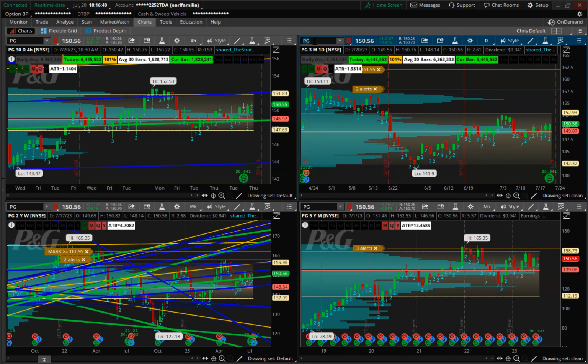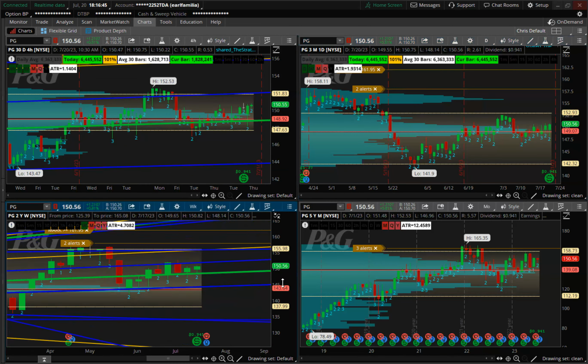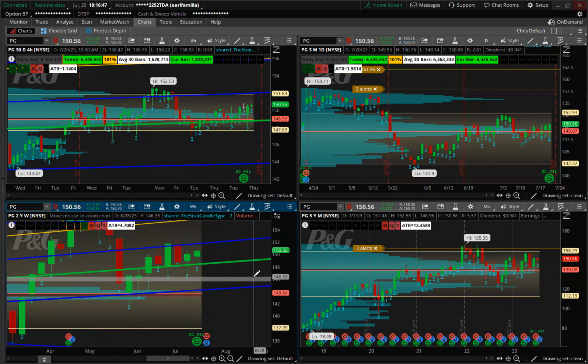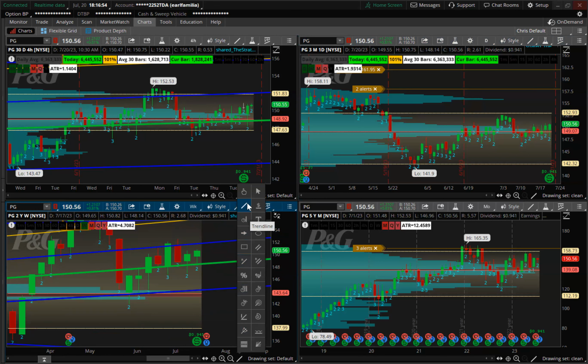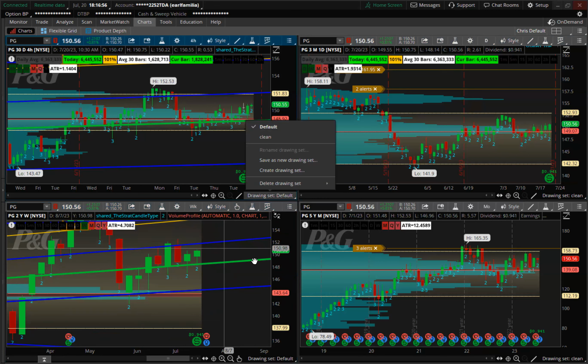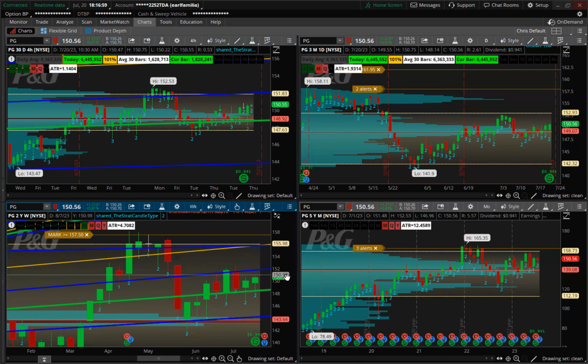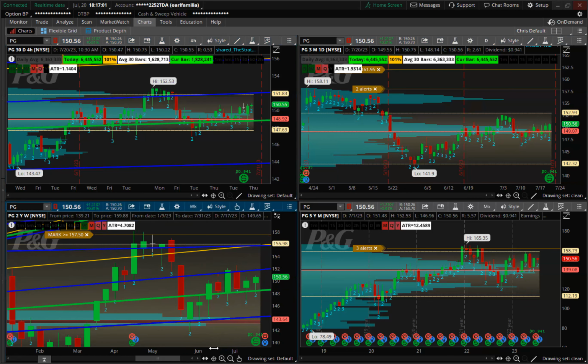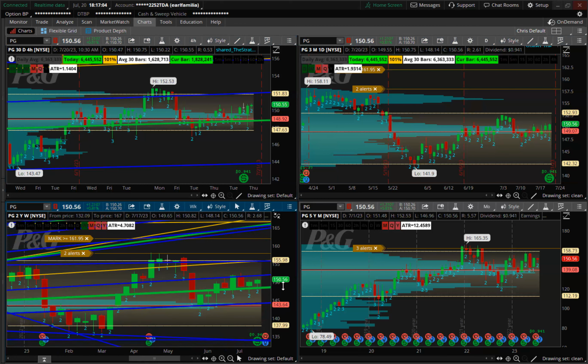The next one here is Procter and Gamble, PG. So this PG here, it's been ever so slightly moving, inching up week by week, but overall, if you look at it from a higher level perspective, it's kind of like, I guess, it's moving from one side of the range to another. But we had some initial movement. I guess April, May went up. Now we retraced back down, and it looks like price is starting to inch its way up.